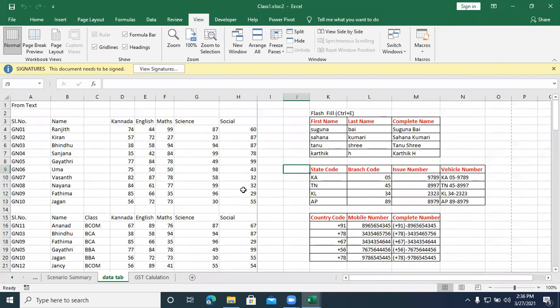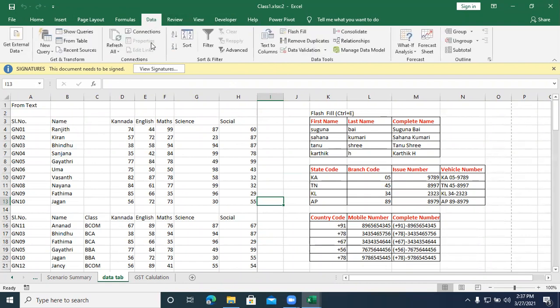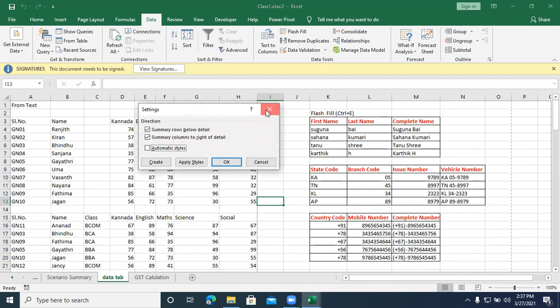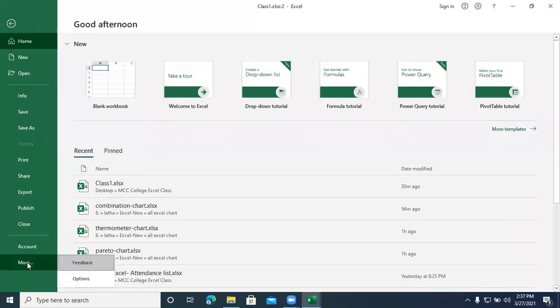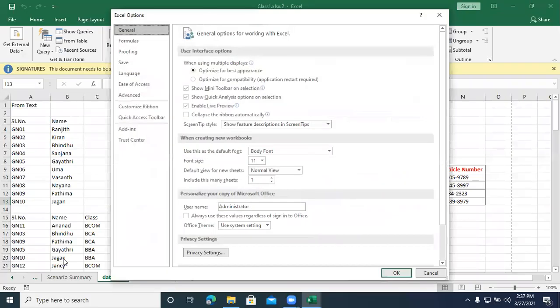Some of the commands are also hidden. Whatever it is showing here, it's only the limited commands. Some of the commands are also hidden in Excel. With the help of the dialog box launchers, many commands you can see, or you can also see with the help of file menu, more options.